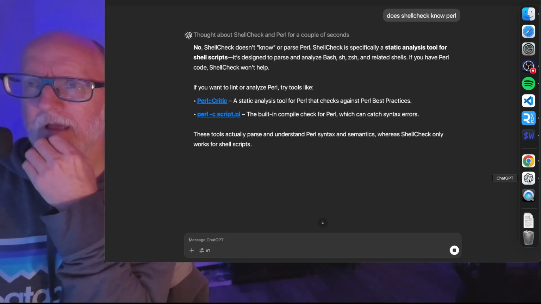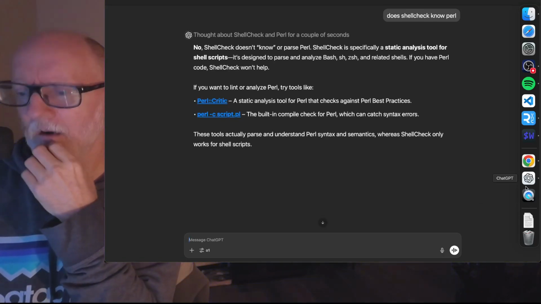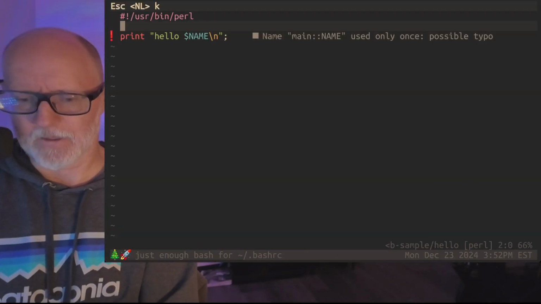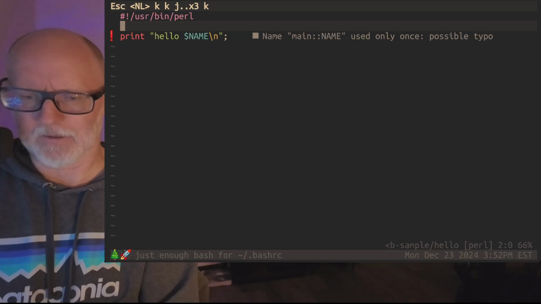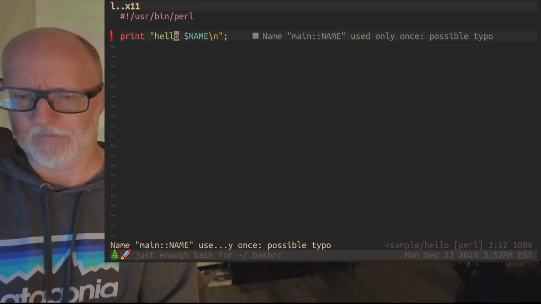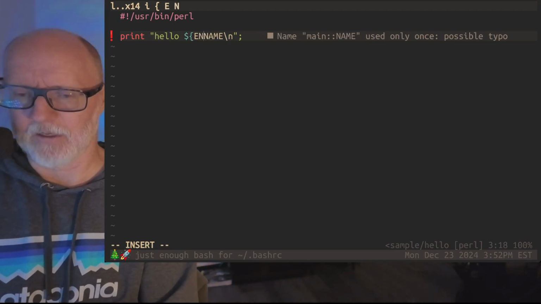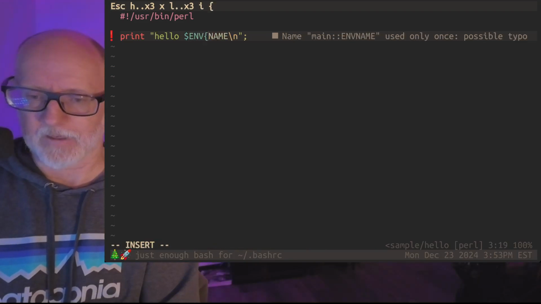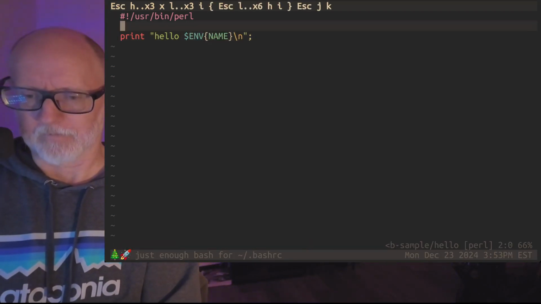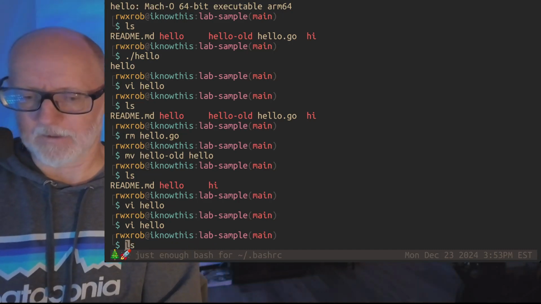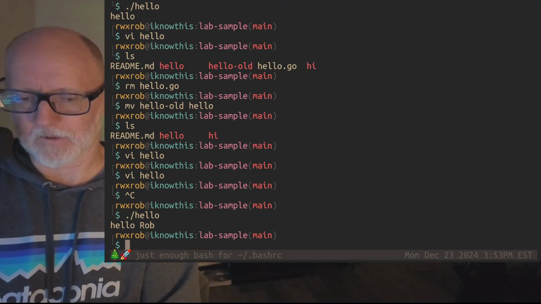No. Oh, that's coming from Perl::Critic. Never mind. If you're going to do Perl coding, I have a shell formatter for this too. Only use once, possible typo. Oh, right. In Perl, you have to do this, just in case you guys are wondering. Yeah, I know this is not about Perl, but that's what happened there.